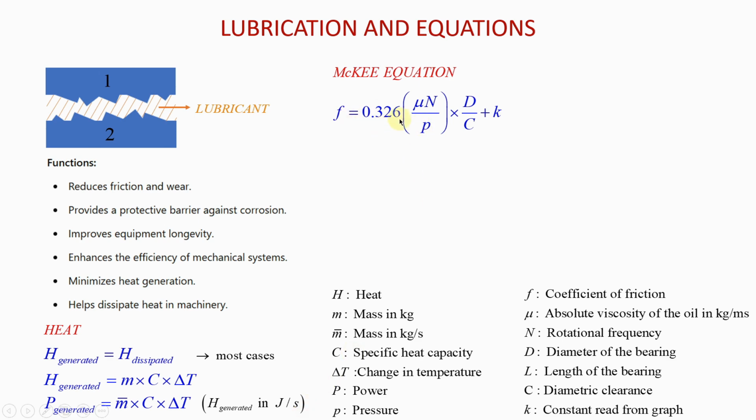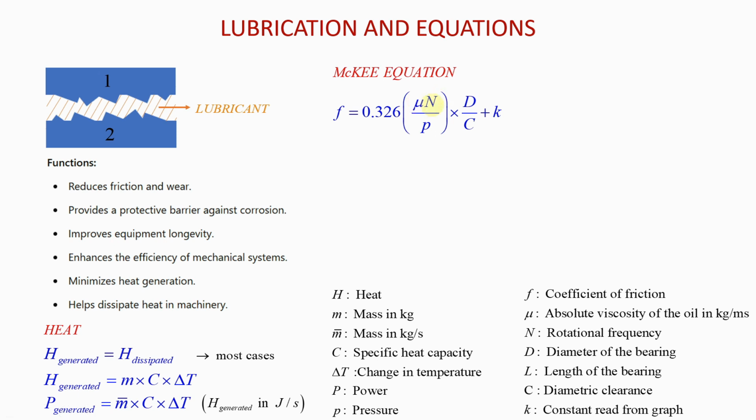Now, when I was introducing to you the different equations that apply to the different kinds of bearings that you can have, mu in those equations was the coefficient of friction. But when we're dealing with lubrication, mu is actually viscosity. The coefficient of friction is represented by the letter F, okay? So McKee's equation allows you to calculate the coefficient of friction, and we use the letter F for the coefficient of friction, and mu in this equation is viscosity, okay?